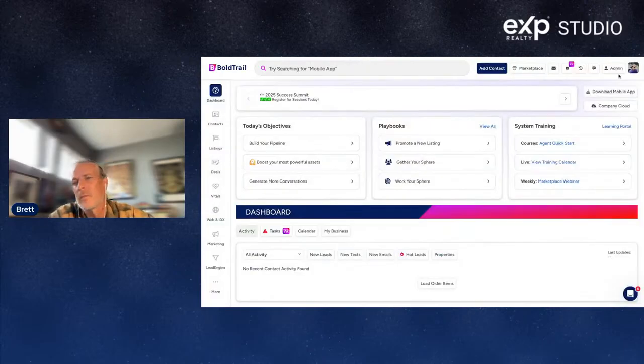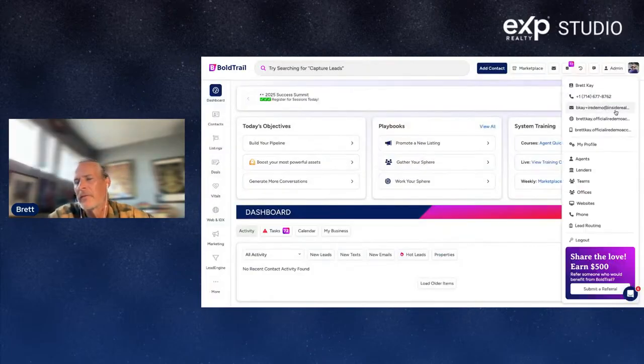Do not use the email that you log into the platform with. And please don't use your cell phone for any testing of the smart number, which we're not getting into today. We're keeping this simple. We're getting started. More to come. But just know the smart number calls you. You don't call it. But I don't want you to log in with your email and do any testing, or please the cell phone that's in your profile. Anything else, have at it.